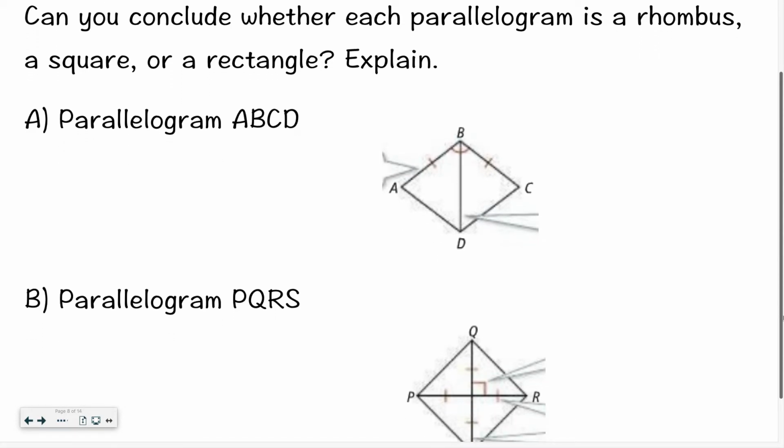And explain. If we look at letter A, parallelogram ABCD, I can look at this picture and I see I have these two congruent sides, and I know if it's a parallelogram, their opposite sides are also congruent to them. So that means I have 4 congruent sides, and then I also have an angle that is bisected there. So I have a side, I have an angle, and then I have this shared side. I could split it up into 2 triangles, this green one and this purple one, and say that those two triangles have to be congruent. And if those 2 figures are congruent, I can say that the corresponding angles are also congruent. So I can add in the information that these angles are congruent.